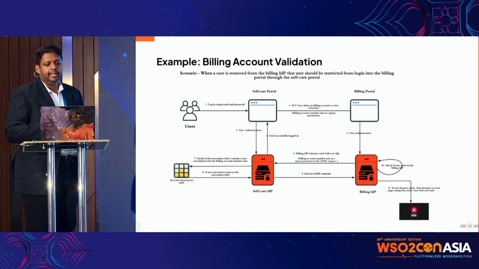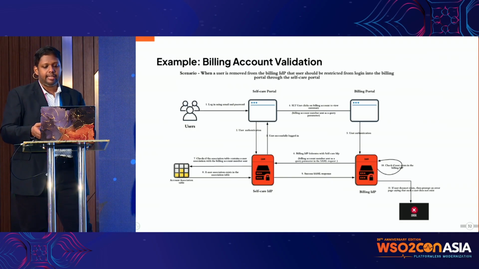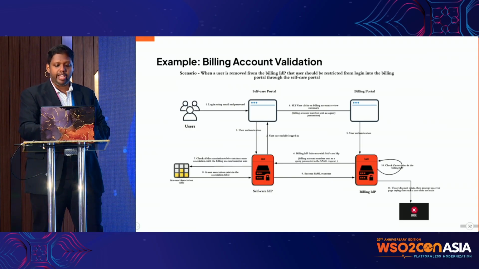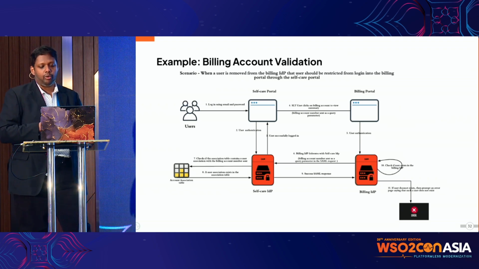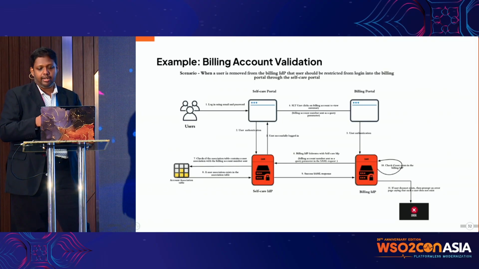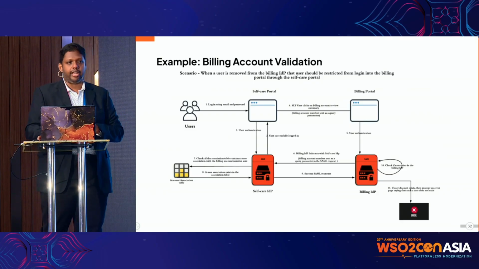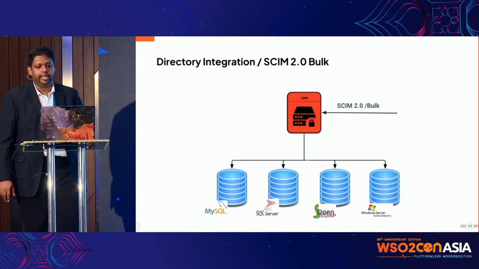Then in case, let's say, the mobile number is no more there in the billing IDP, then again the billing IDP needs to make sure that such an account exists and it's valid, and then only it should return to the billing portal. Otherwise, it can fail the login at that point itself. Right? So these are some different scenarios we can do with account linking.